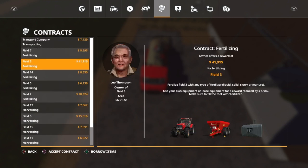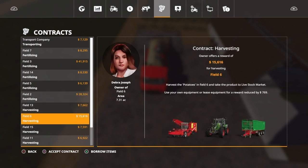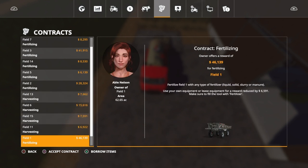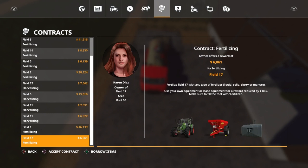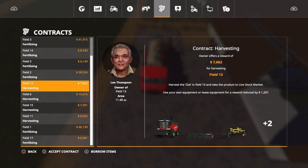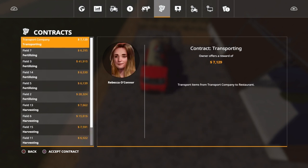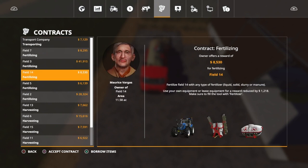Yes, see, Field 3 is a fertilizing contract for 41. Field 2, also fertilizing, 28,000. And Field 1 fertilizing for 46. Always seem to catch these ones at fertilizing. Very rarely for harvesting. But I think that's what we should do.